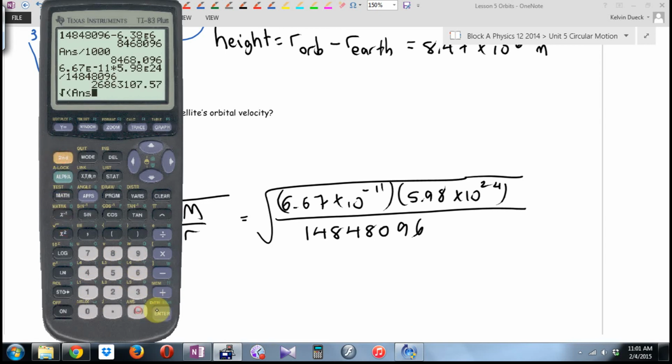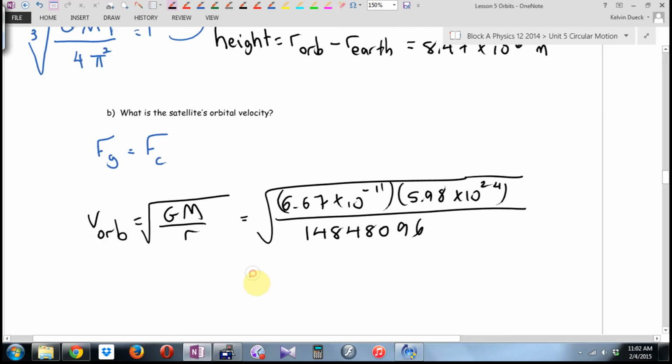Do you get an orbital speed of about 5,183 meters per second? Yeah. So is this thing moving? Yeah, fairly fast. So does it possess kinetic energy? Yeah. Where does that energy come from?